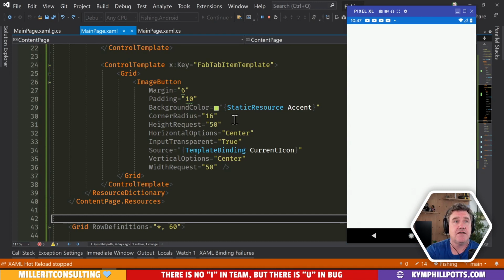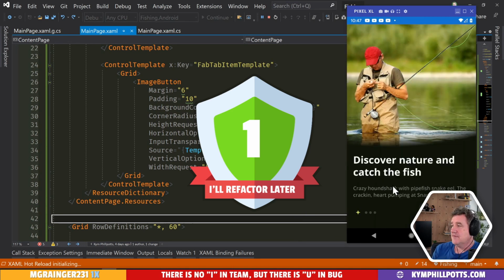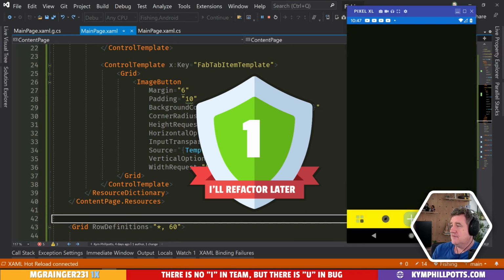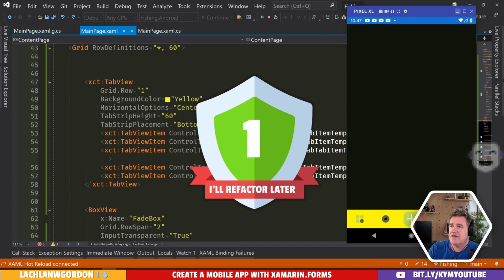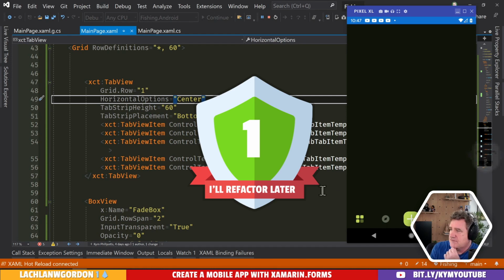Well, there's my counter. I should probably start my counter at 1. All right, there's my tab view with a beautiful yellow background. How delightful. All right, cool. We like.